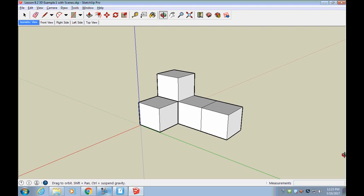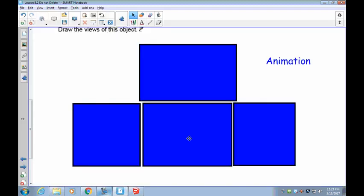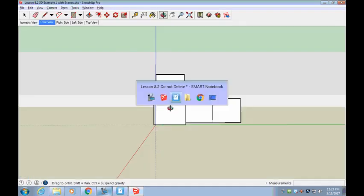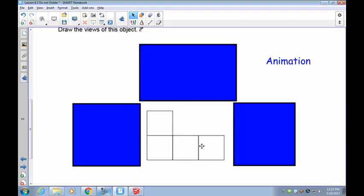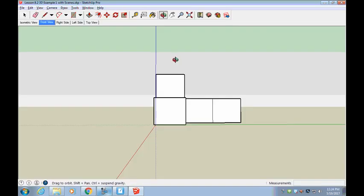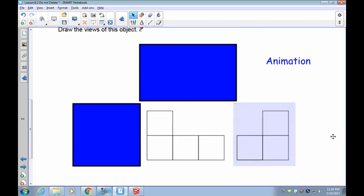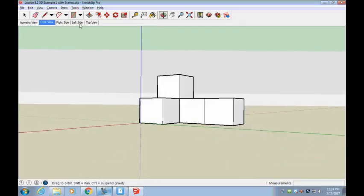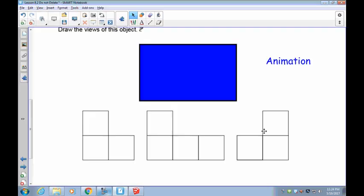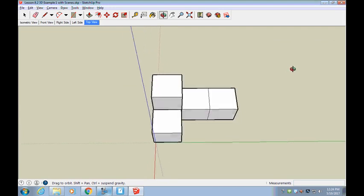Let's see how this works. Your front view — looking at this rotation right here — you'll have that L shape. Remember, the box is the same size; this is the one pointing towards you, this one's a little bit further back, and these two are in the back also. This is the front, which is why it looks slightly larger — it's closer to you. Now let's take a look at the right side. Your right side will look like this, your left side will look like this, and your top view will look like this.